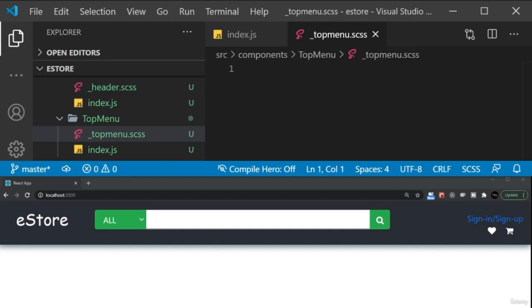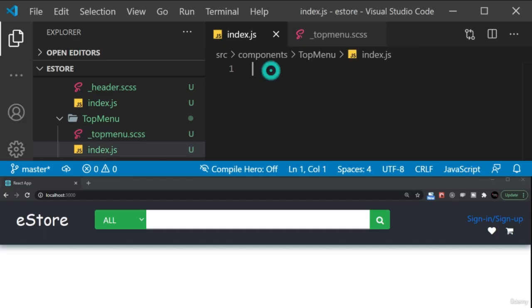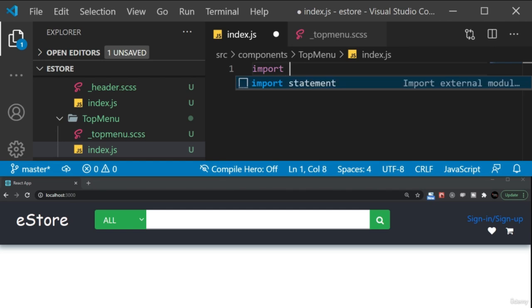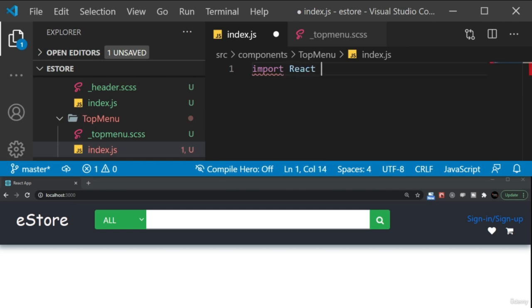Now this CSS file will contain the design. Now let's go back to the index.js, and here I'm going to first of all import the React library, and let's also import the CSS file, the top menu.scss. So the CSS is also imported.